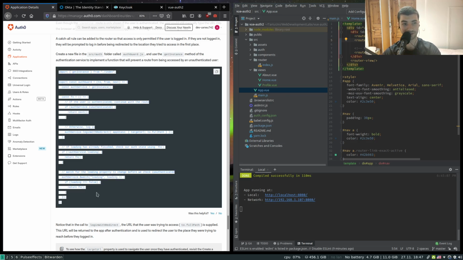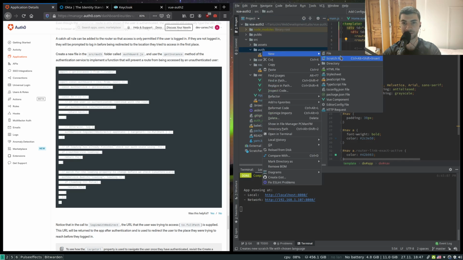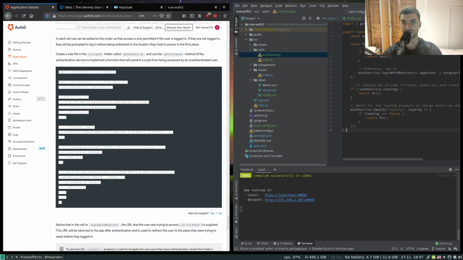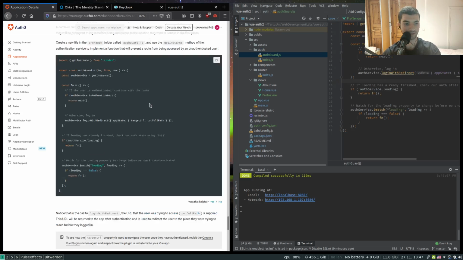So to make that work, let's just copy this piece of code and create a new file within auth folder. It's going to be called auth.guard.js. Okay, just paste this.